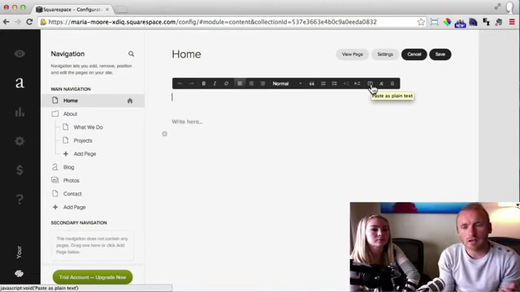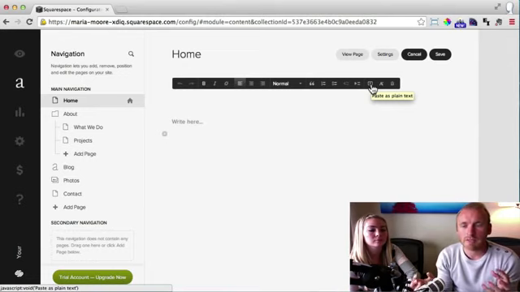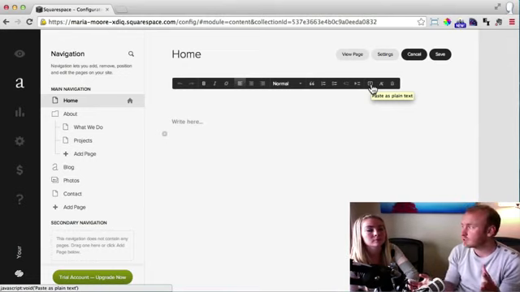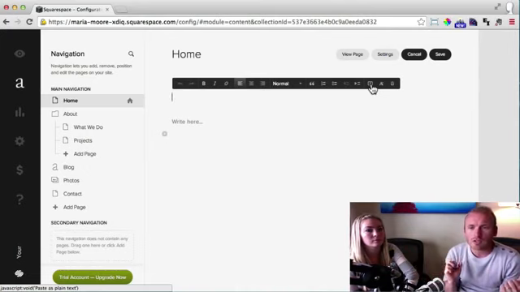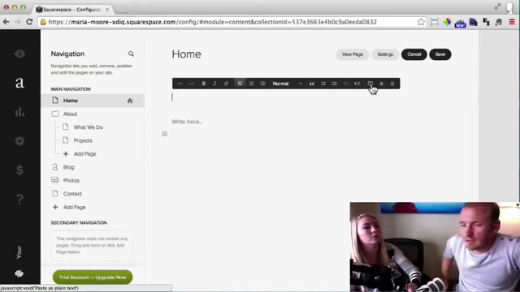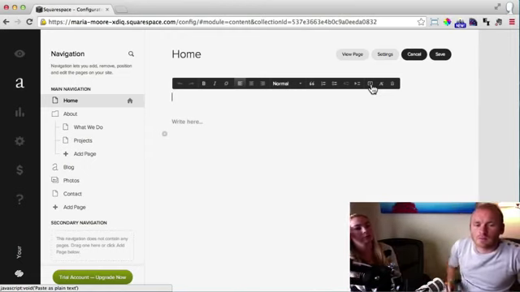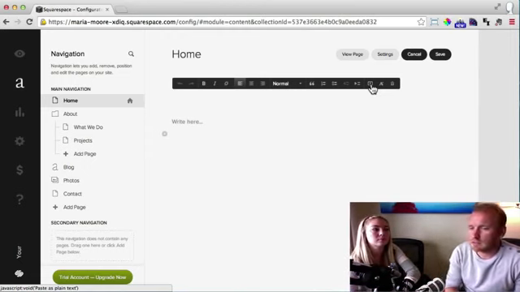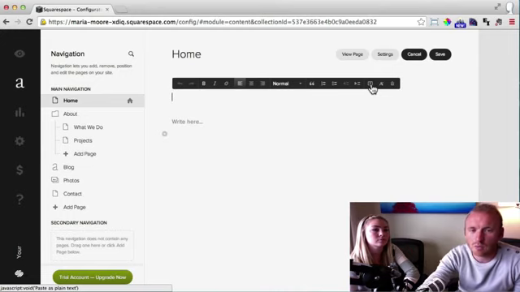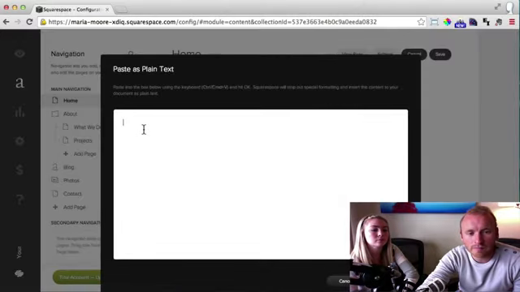A lot of times, if you copy something from websites or Microsoft Word, an older version of Word or a new version, it'll change the text a little. It copies over formatting. So if you have text that is highlighted in the background, or really big or really small, it copies over that formatting, and then it makes it all weird on your website. So we don't want that. We want to paste it as plain text, which takes out all of the formatting.